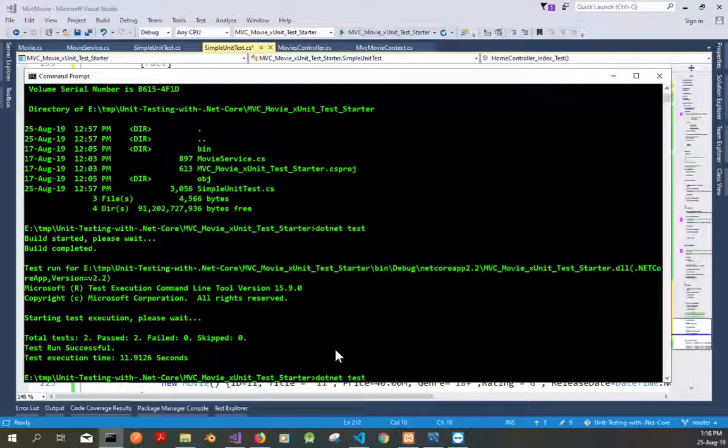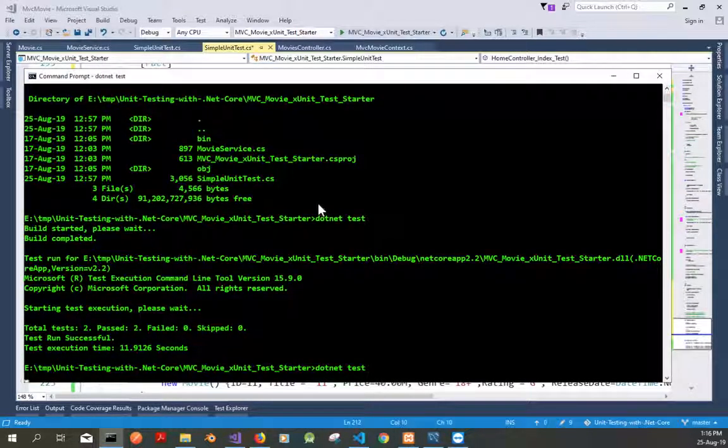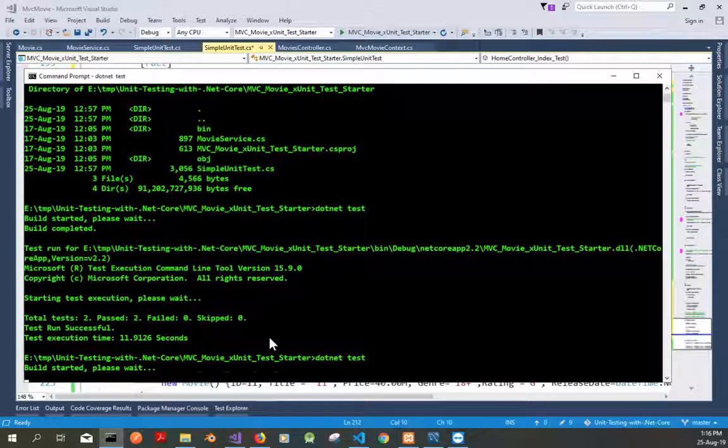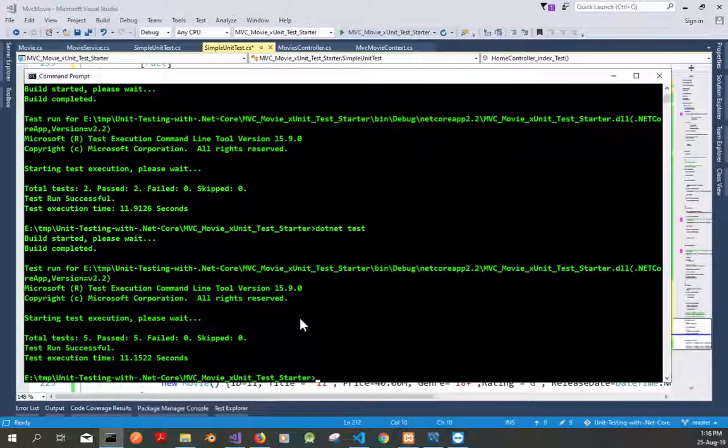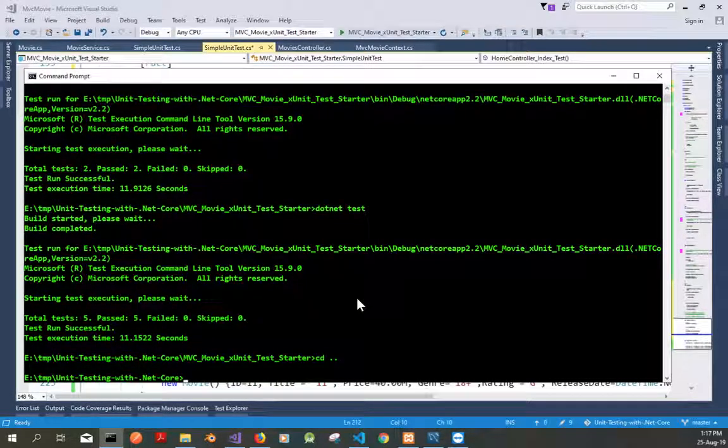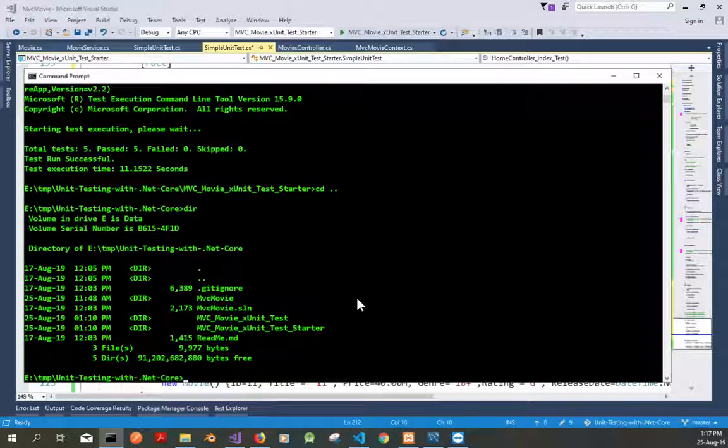If you are on other platforms, just run dotnet test. Make sure your website is stopped. So we are testing. We have 5 test methods and we pass 5. Currently we are going back one step in the directory.